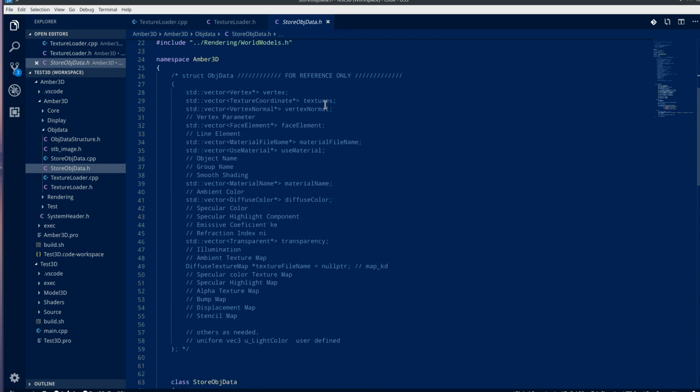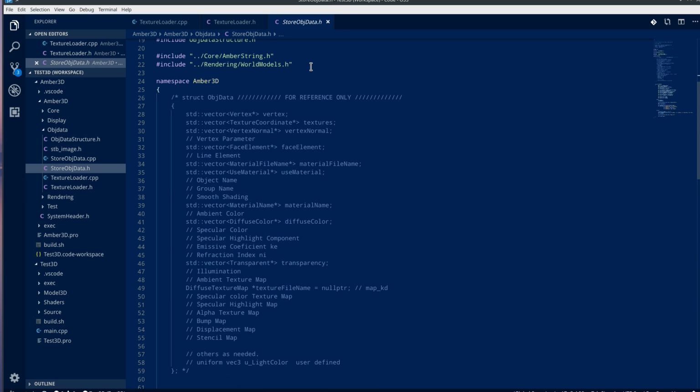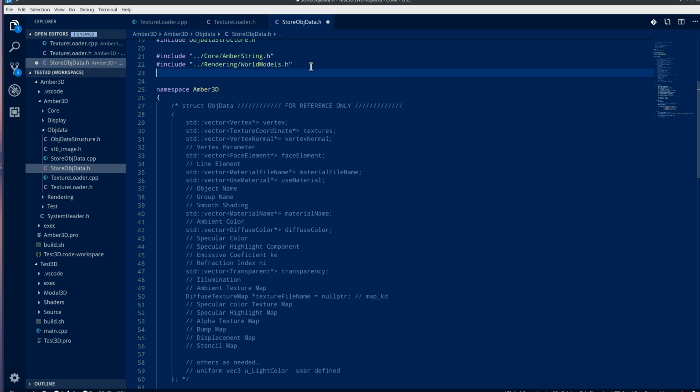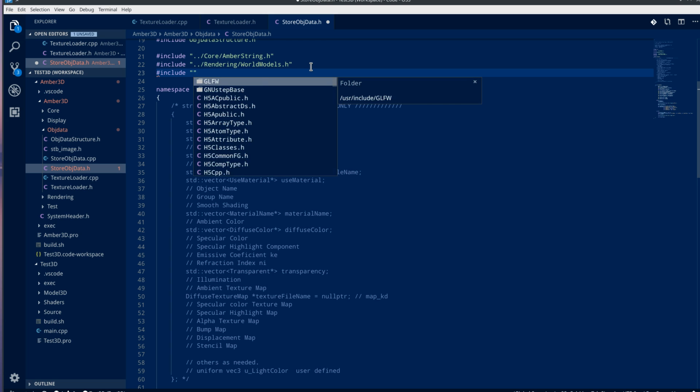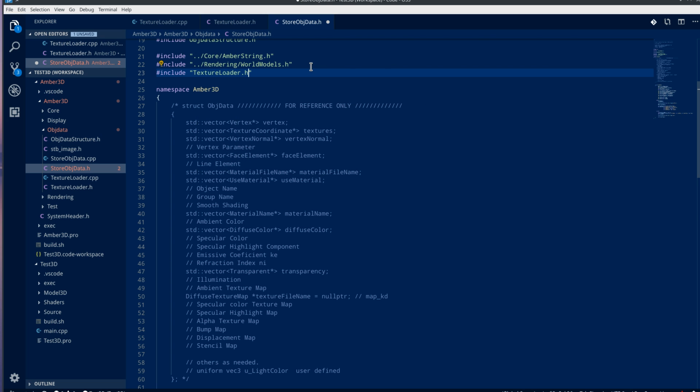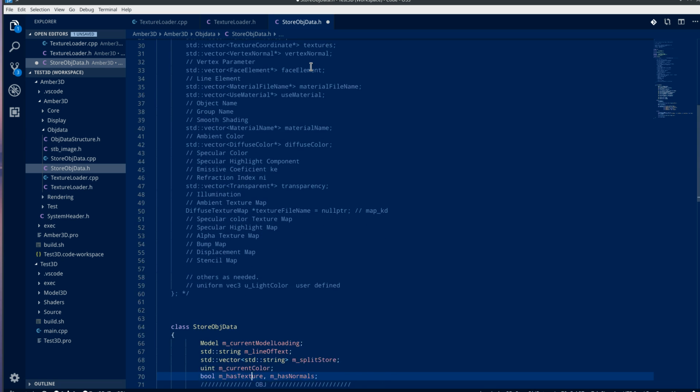Ah dear God, all the way up to the top. So that's hash include, and that's texture loader.h. Yay, we got one. We've got one, everybody.